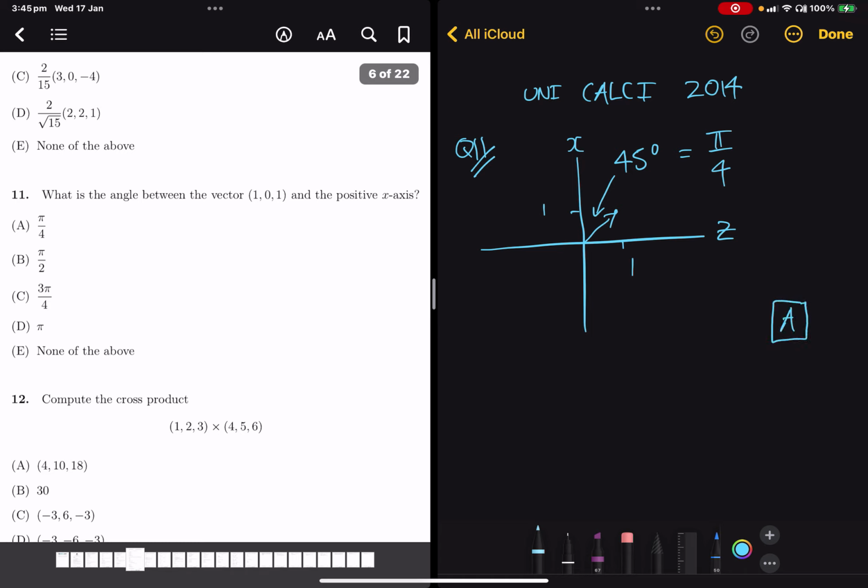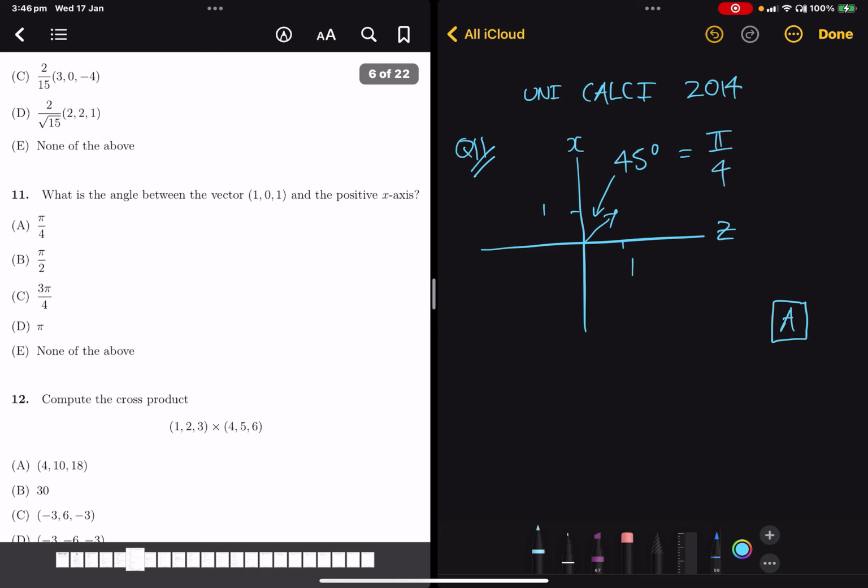Again, this is really easy if you do it right, but if you try setting up the positive x-axis as, say, for example, a vector, and you say that it's n, 0, 0, and then you try using dot products of the vector 1, 0, 1 with n, 0, 0, and then using the definitions of the dot products to find the angles, that will work. You're just making it harder than it needs to be.